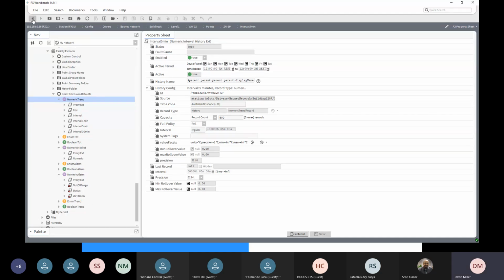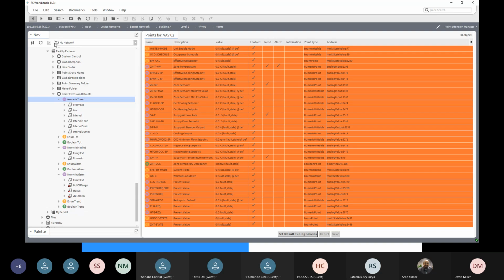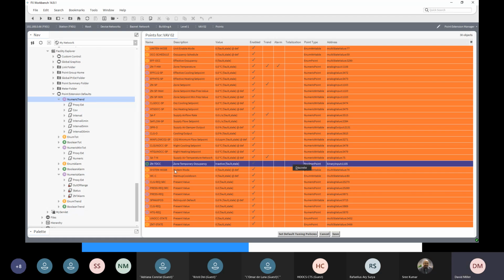So that when you go here and click on totalization for, say, the occupancy, you can choose this discrete totalization, in which case, because it's a Boolean point, it's choosing the Boolean total discrete option.